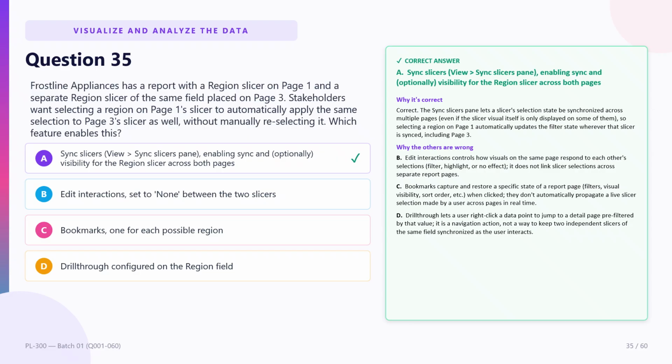They don't automatically propagate a live slicer selection made by a user across pages in real time. D. Drill through lets a user right-click a data point to jump to a detail page pre-filtered by that value. It is a navigation action, not a way to keep two independent slicers of the same field synchronized as the user interacts.